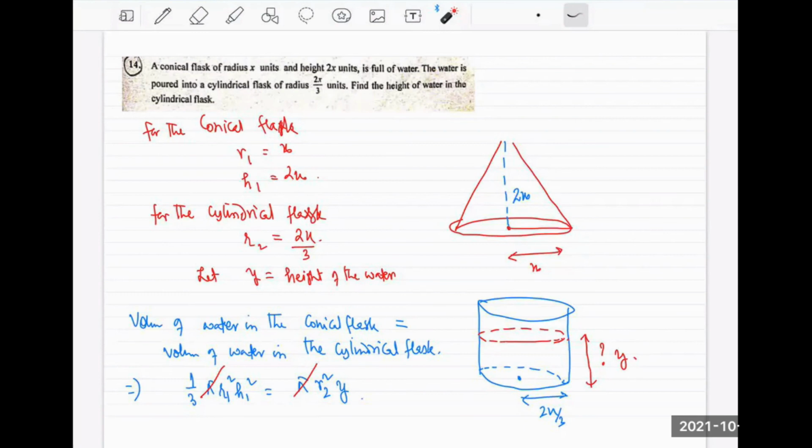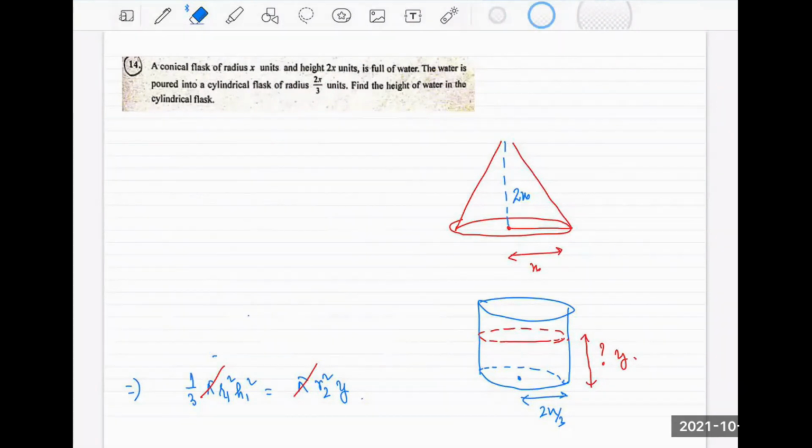Tell me when you are finished copying. Finished? Yes, sir. Okay then, rubbing off. Anyone who hasn't finished? Everyone is done, right? Okay, let's continue from here. Let me bring this tape up.